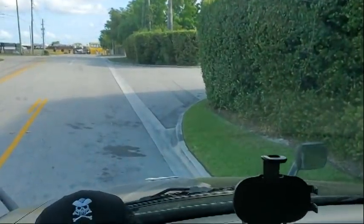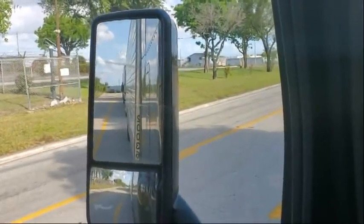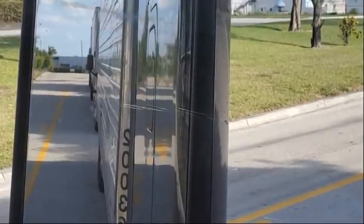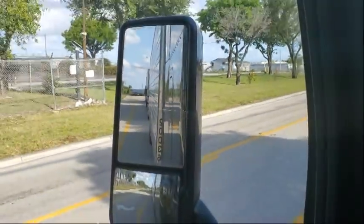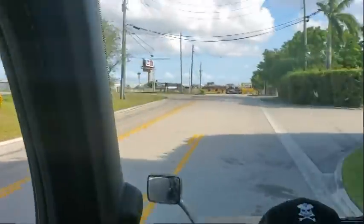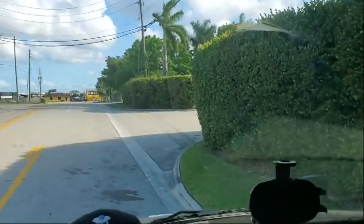I am the first one in line. You can see in the mirror there behind me, there are 2 trucks behind me now. When I got here, I was the only one, obviously. So once they start taking trucks at about 5 in the morning, I'll swing right up in there and hopefully they can take me early, get out of here early.